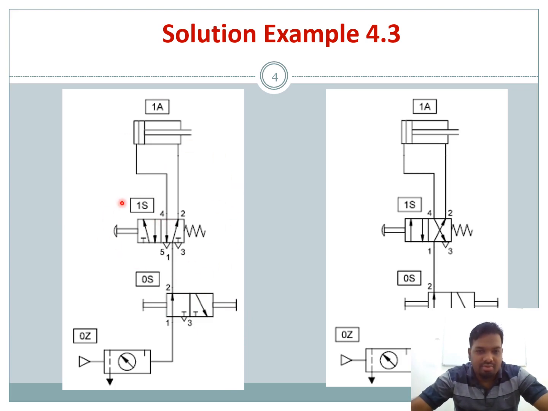Then you have your 5/2 valve here attached with the push button. Initially the cylinder is in a retracted position, so your valve is not actuated. Once you press the push button, your valve will change state and your cylinder will start to extend. So this is a construction with a 5/2 valve. In a similar way you can do it with a 4/2 valve. You can see it only has 4 ports and 2 positions. Similarly, it will do the same work for you.